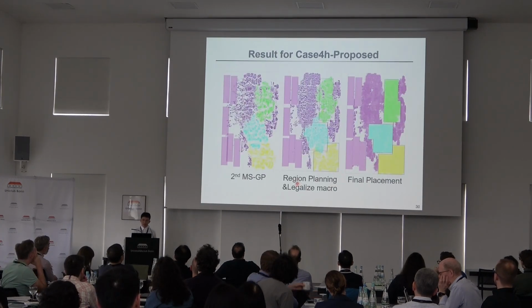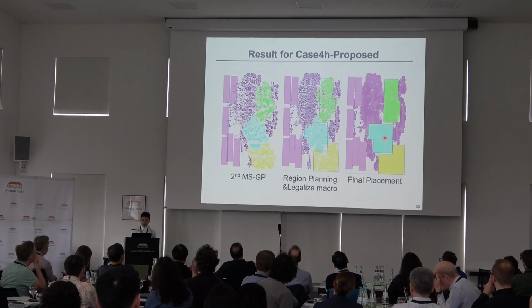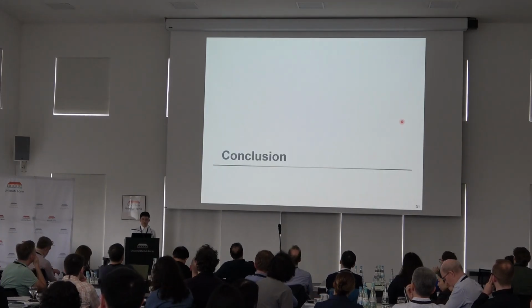This is the result from the proposed approach in Cas4H. Since the proposed second round mid-size placement decasts the soft modules, that makes the location of group instances flexible and can be optimized. After the soft modules regenerate, the displacement for free instances is small, preserving the solution from the global placement. Now we go to the conclusion.